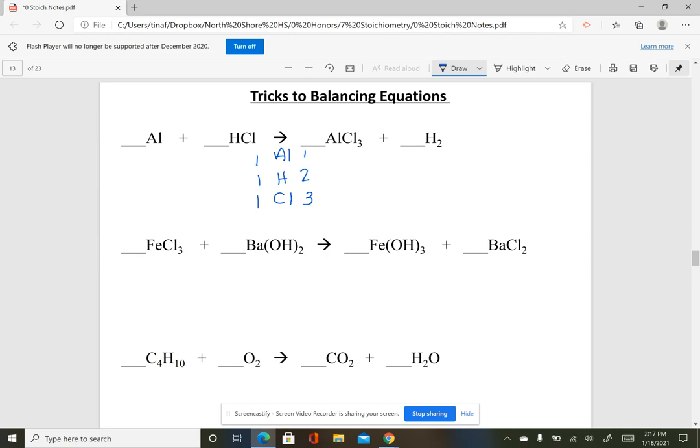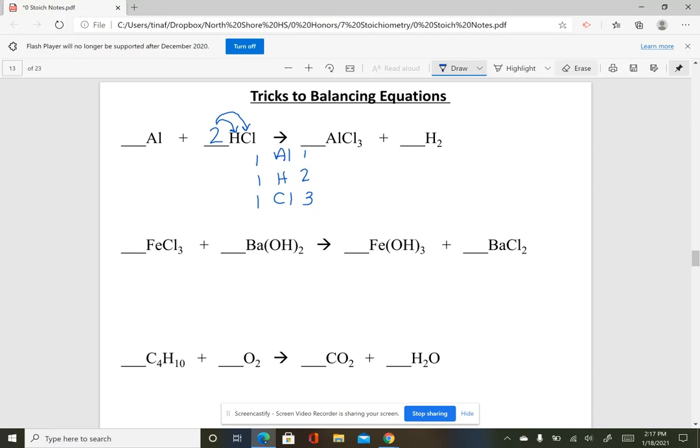So my hydrogens and my chlorines are not balanced. So right away, guys, you would want to go to the left side and say, okay, well, I need to make my number of H's and Cl's bigger, right? So, okay, let me put a 2 here. That's going to change my number of hydrogens to 2, but it's also going to change my number of chlorines to 2. And I don't want 2 chlorines, I want 3.